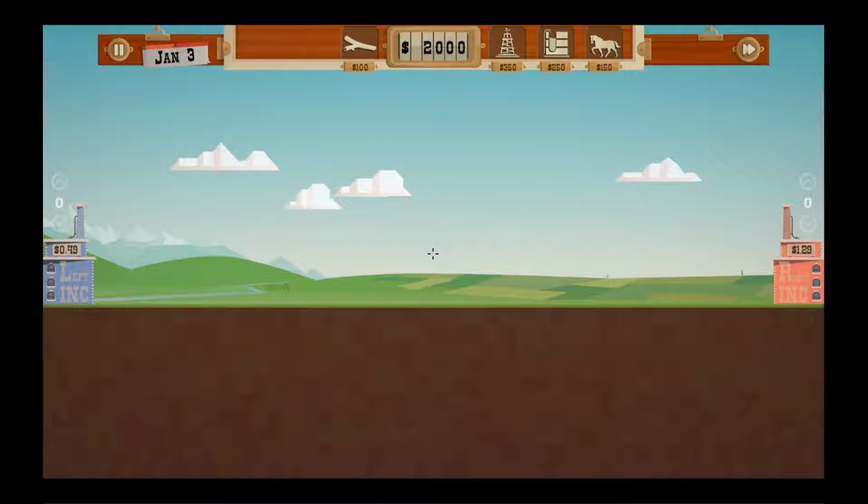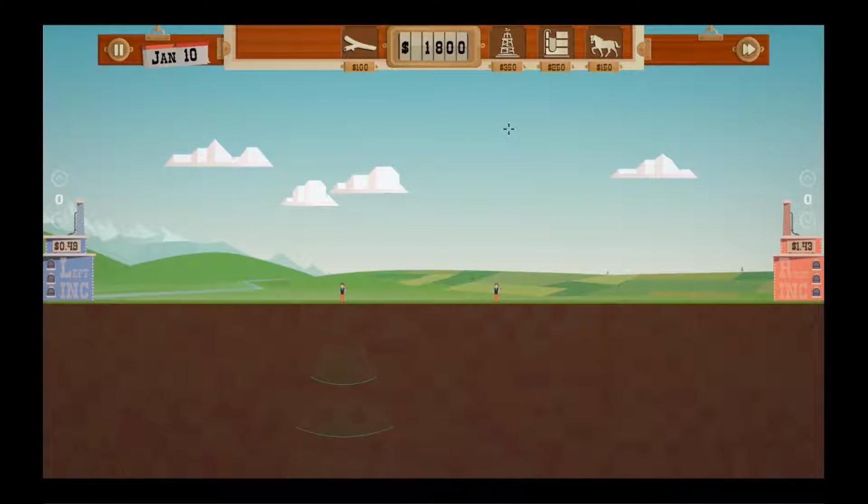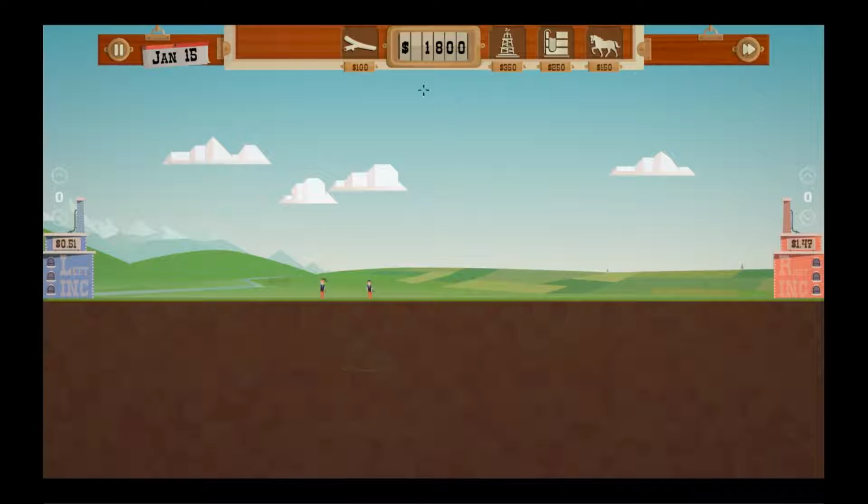$1.20. Ooh, dowsers, get out there. I want to sell for freaking $1.30. All right. Go. Stay up there. Stay a high price. That is a freaking amazing price. Look at that. $1.46 at Left Inc.